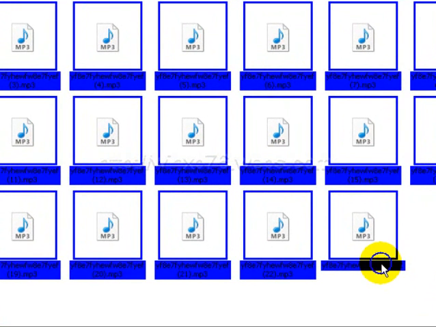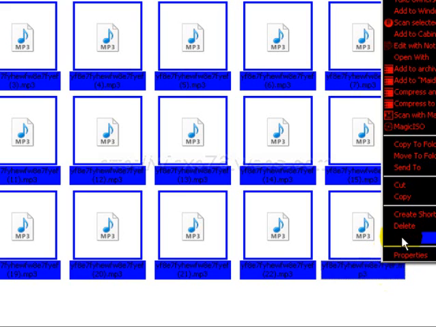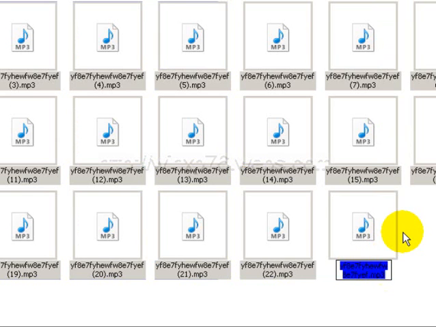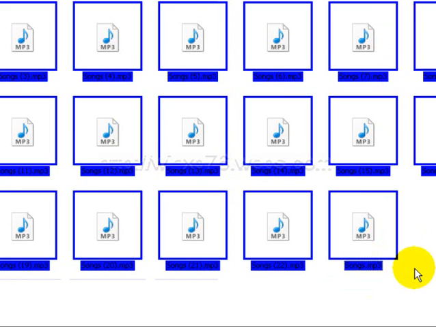You're going to right click it, go to Rename. Now select whatever you want. So see here, it's music, and it's no particular group, so I'm just going to put songs. And that's it. And what's going to happen now, everything else will be named songs, but it's going to be in an order, obviously.